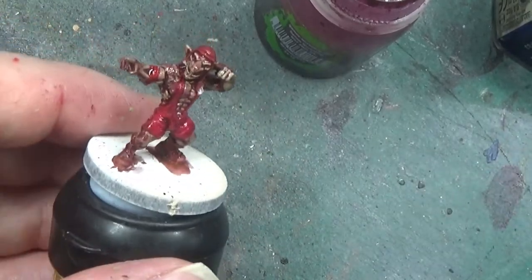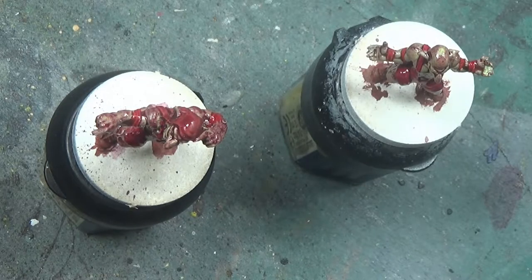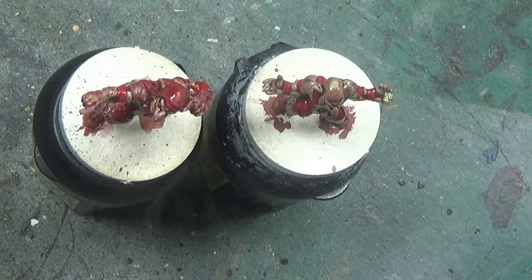that's what we have. And then, as I say, when this is dry, we can, what's the word I'm looking for? When this is dry, we can start the highlighting process.